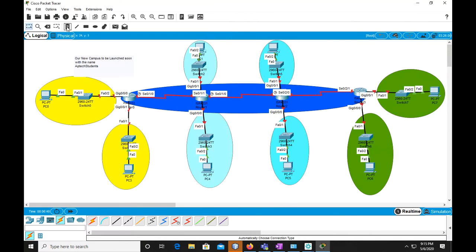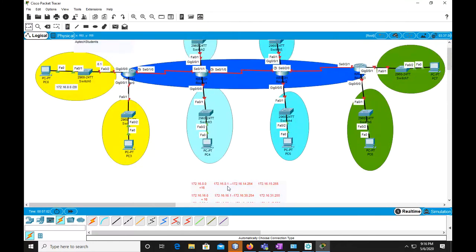All right, so let's go ahead and give them the network 172.16.0.0/20. We are going to go through /20, right? So here the IP address of the gateway will be 0.1. Then the next subnet is going to be 16.0, right? So for this particular network, we're going to give 172.16.16.0/20. And then here the IP address is going to be 16.1, right?